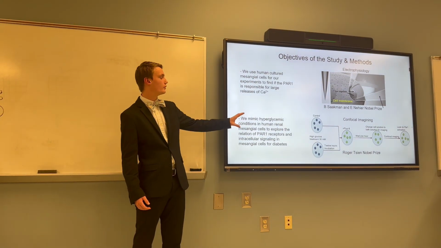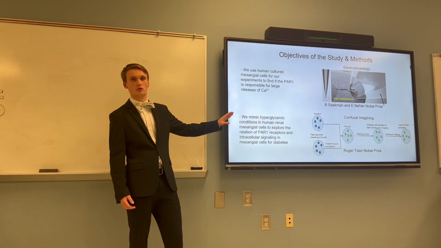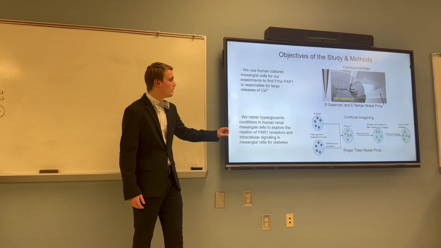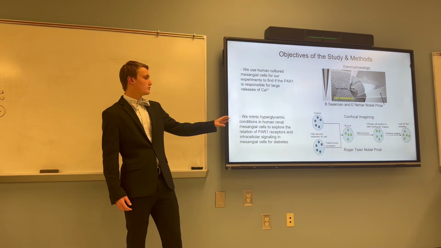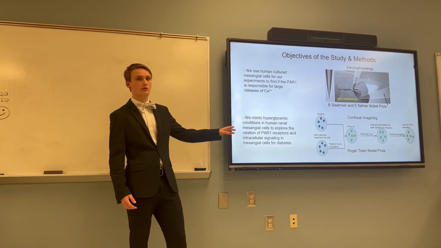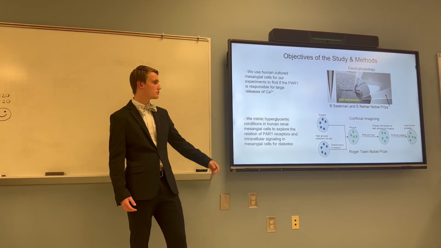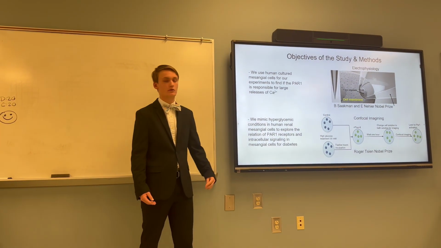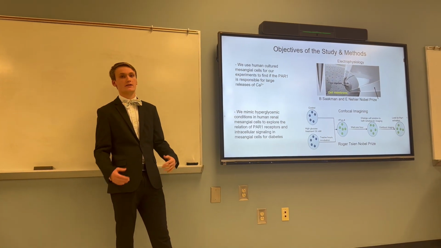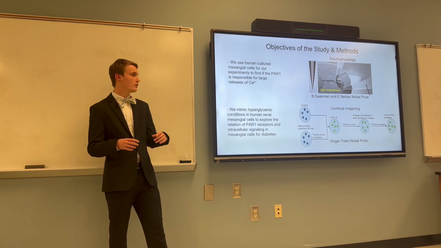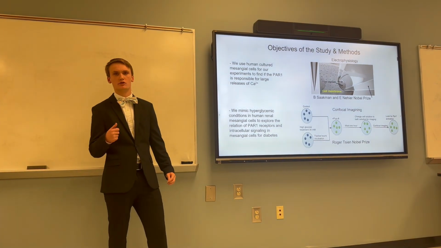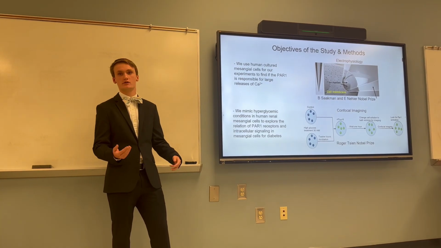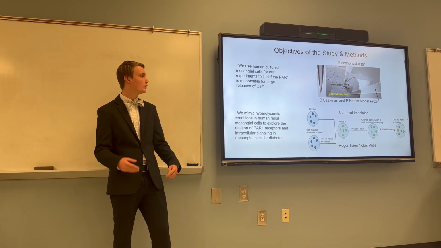And for confocal imaging, what we do is we create two groups, the control group and the high glucose treatment group, which is a diabetic situation. Especially for the high glucose treatment, we incubate that for 12 hours. So it has essentially diabetes, or at least will simulate diabetes. After that, we add the dye, fluorescent A, and we let that soak into the cells for about an hour. Once the dye is soaked in, we change the solution to make sure that no leftover dye affects our imaging. And then we image our cells to see what kind of calcium influx is happening.